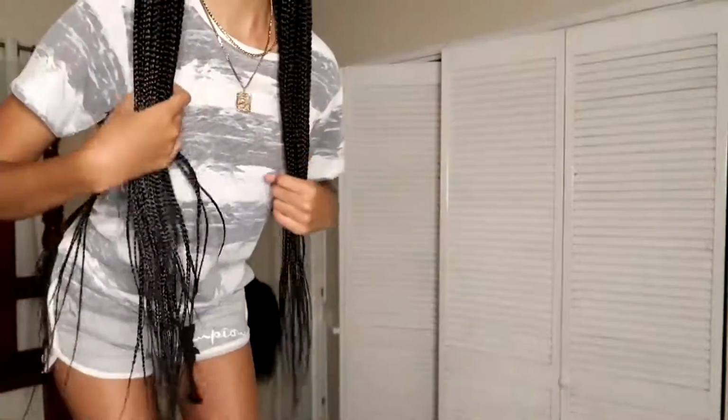You know, I can't afford it lifting, so this is the length. This is how long it is. If I turn to the back, you can see that it's literally past my butt. And yeah, I love a side part. I don't feel like the middle parts with these braids look right on me. You know, you can have various styles. If I want a cute little girl style, I could do something like this. If not, I could put it in a high ponytail. I think I did that earlier on in the video. This is just so versatile. I am absolutely in love. I cannot say that enough. This is definitely my new go-to wig.